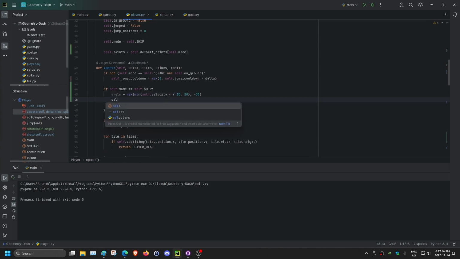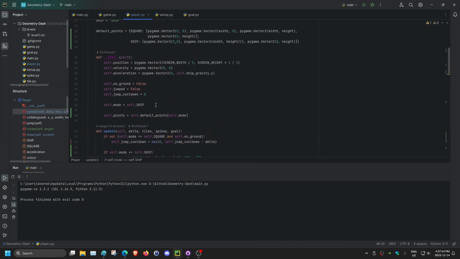And then we'll just do self.rotate with self.angle. Oh, I forgot to define self.angle. We'll make a variable called self.angle right here. self.angle is going to equal 0.